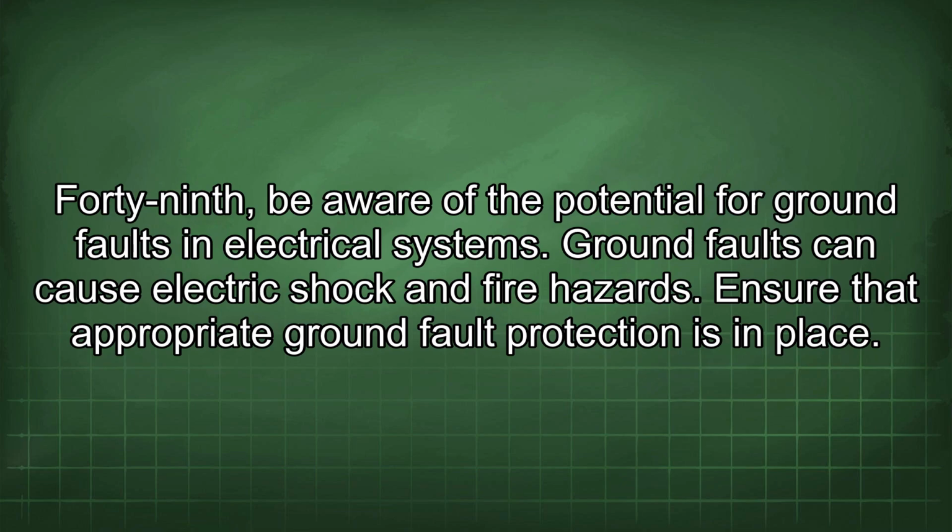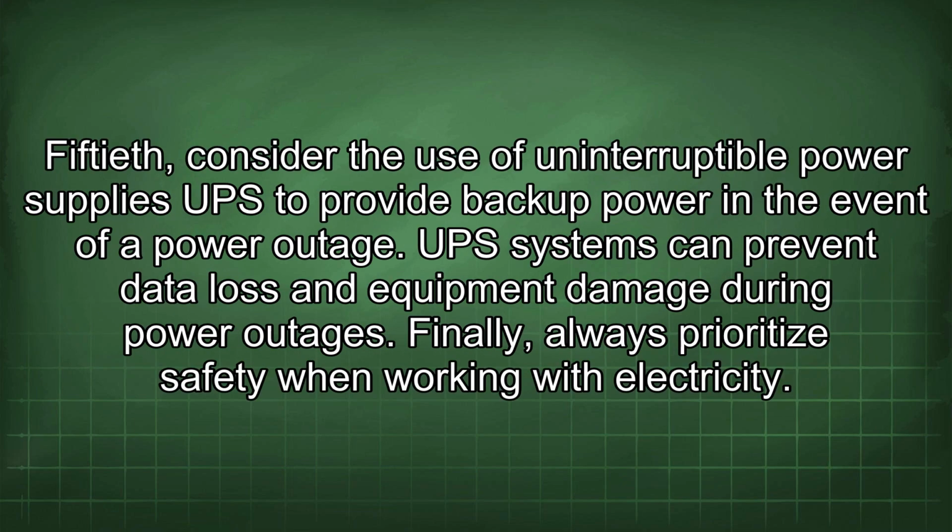49th, be aware of the potential for ground faults in electrical systems. Ground faults can cause electric shock and fire hazards. Ensure that appropriate ground fault protection is in place. 50th, consider the use of uninterruptible power supplies (UPS) to provide backup power in the event of a power outage. UPS systems can prevent data loss and equipment damage during power outages.